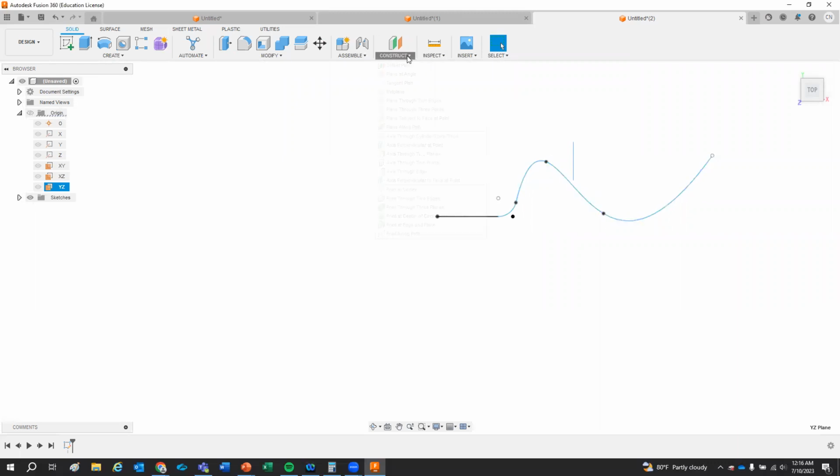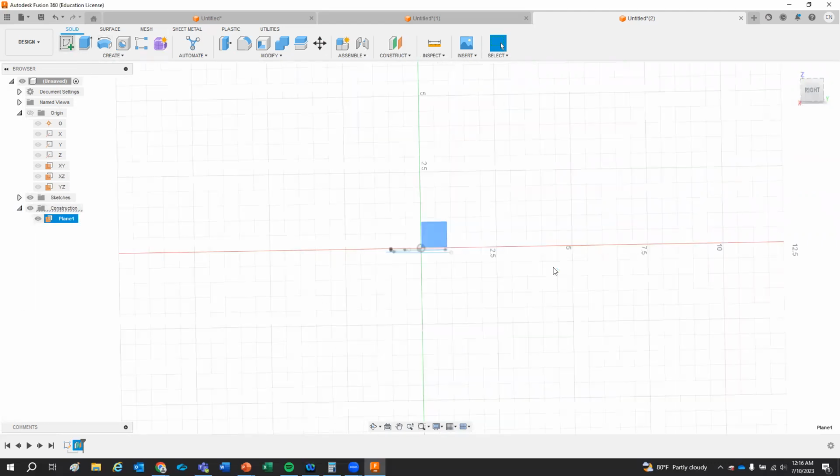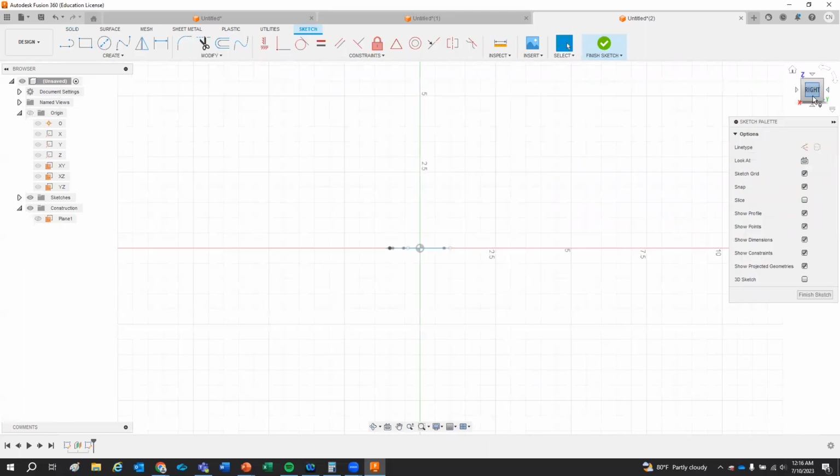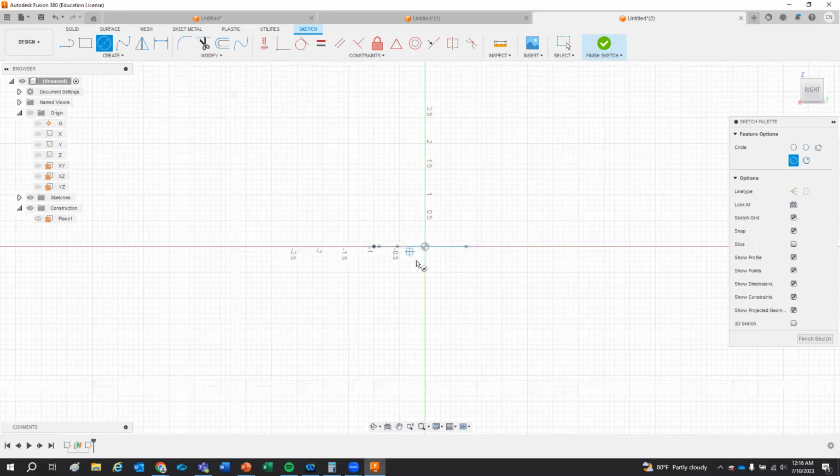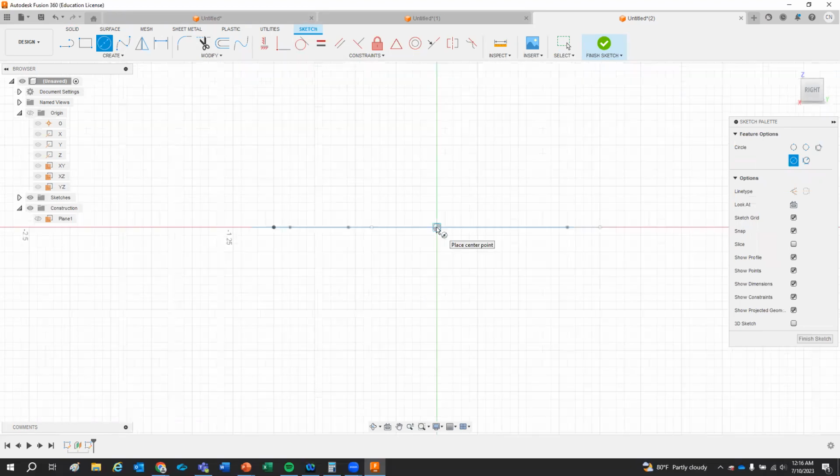So then if I go construct, look, it's aligned with that. Come over here and click that sketch, create sketch. Now I just need to draw the profile, from the origin.